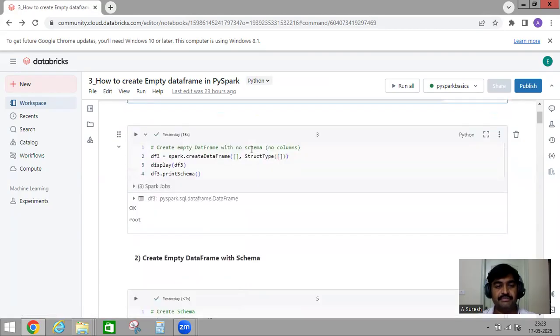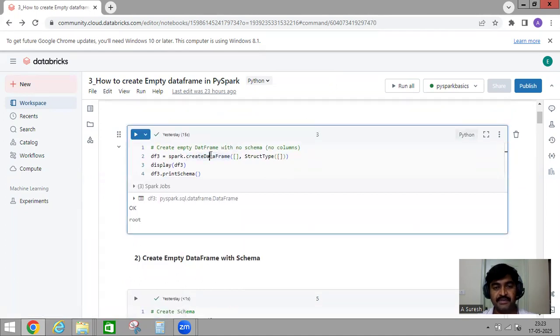For that I'm using spark.createDataFrame, and inside I'm passing data as an empty list and schema as an empty list of struct type. Normally we pass a list of tuples, so instead of that I'm passing an empty list.